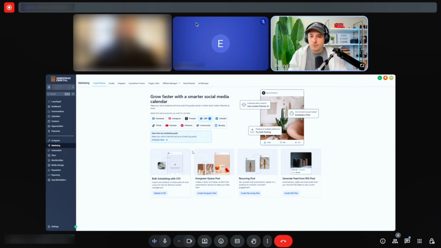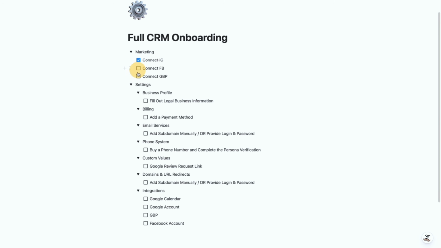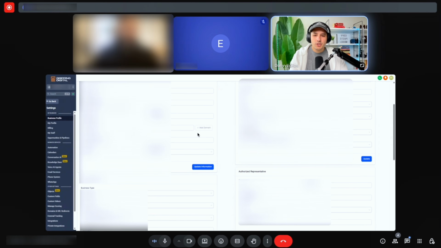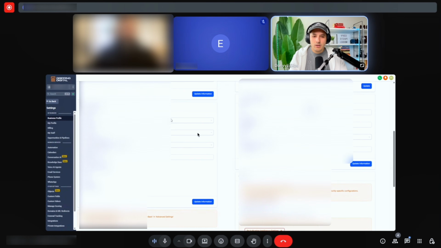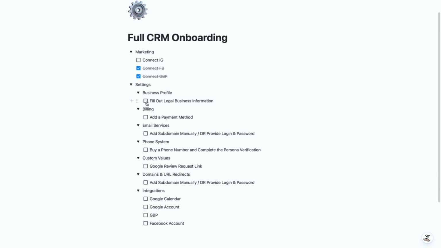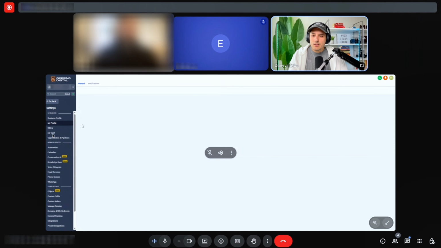Okay, let's go to settings now. Yeah, I remember when I went here. So this is where I went and everything's set up. Yeah, that one is good. Everything is filled out, so the business information is good. We move on to billing. So in the settings, billing, second one.